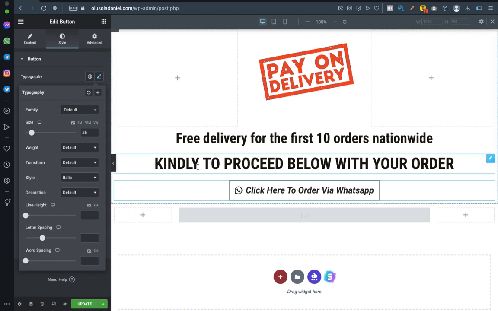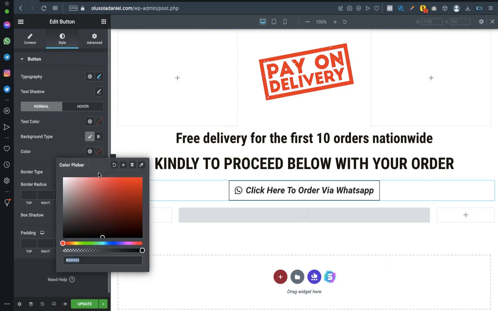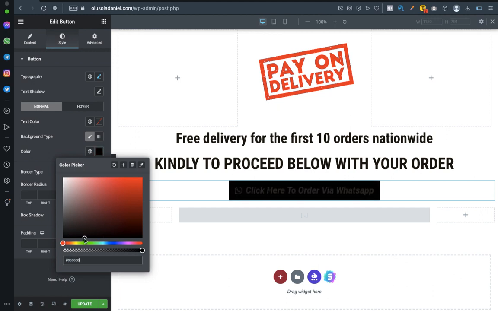So now we need to edit this button. Let me change the color first. Normal text color, let me leave it. Let me change the background color first. Let's change it to WhatsApp green.